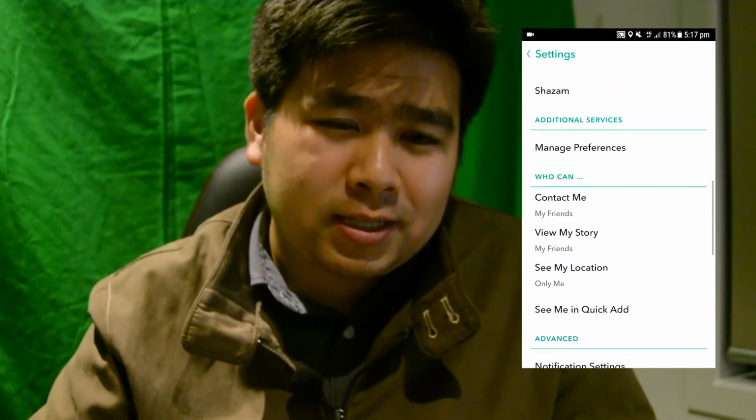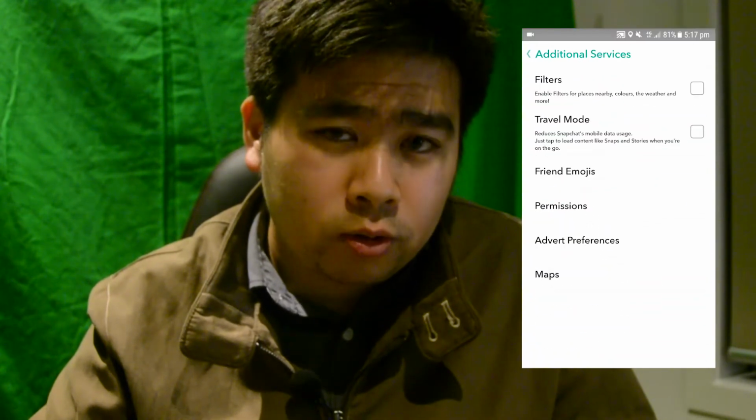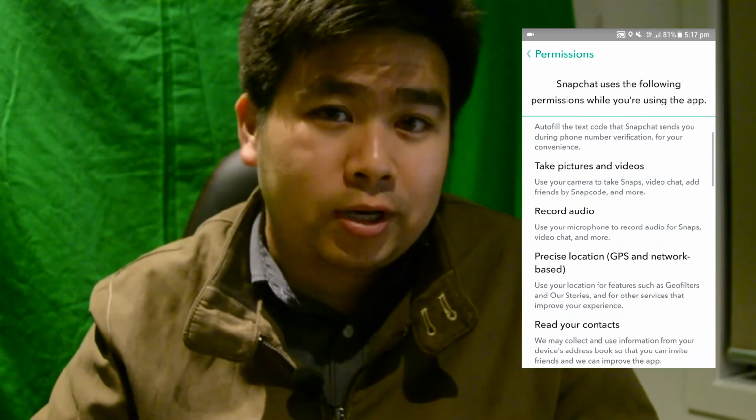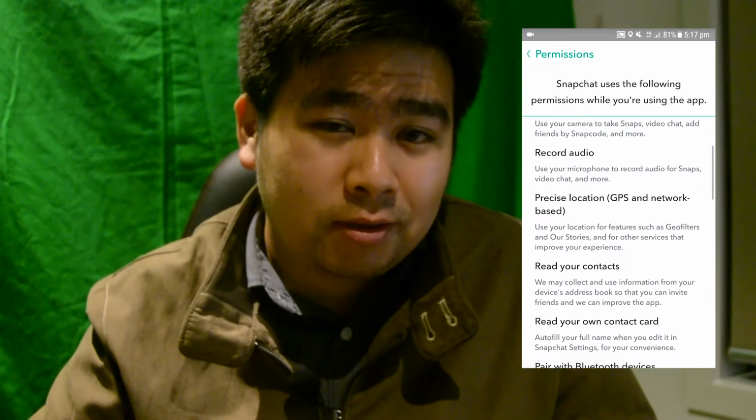However, this does not mean that Snapchat does not know your location. By default, when you download the Snapchat app, when you update it, you accept the terms and conditions, and one of these is that by default, it wants to know what your location is. You can also see these things in the app. You can see the amount of different things that Snapchat has the permission to. Please have a look at this as well as all the other apps on your phone to see if there's potentially things that you don't want people knowing about where you are.